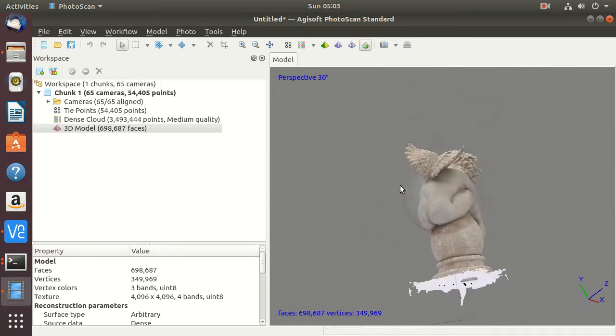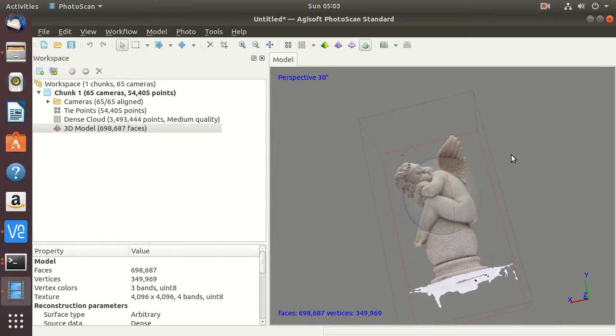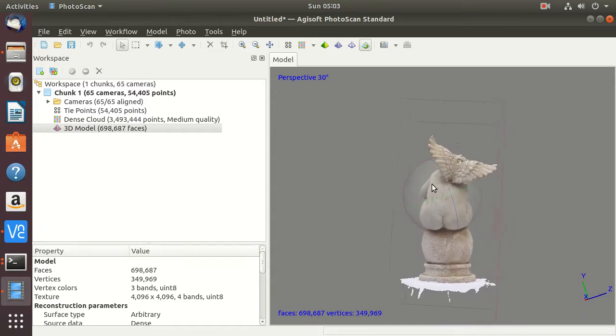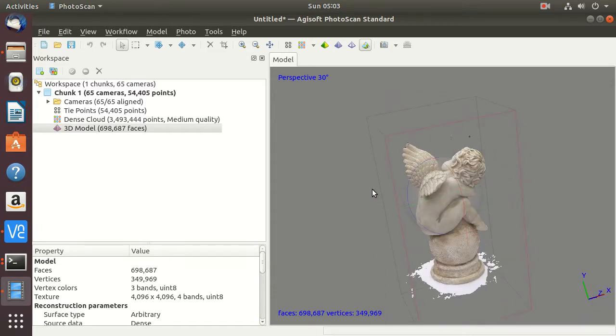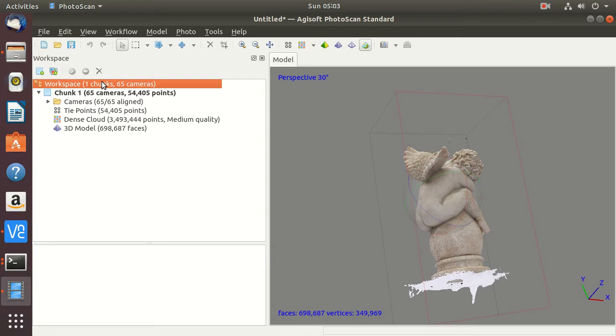Wow. And it took about 2 minutes, 20 seconds, 27 minutes, and roughly 10 minutes. So that's about 39, 40 minutes in total to do a photo scan that has 65 images at 8 megabyte size.